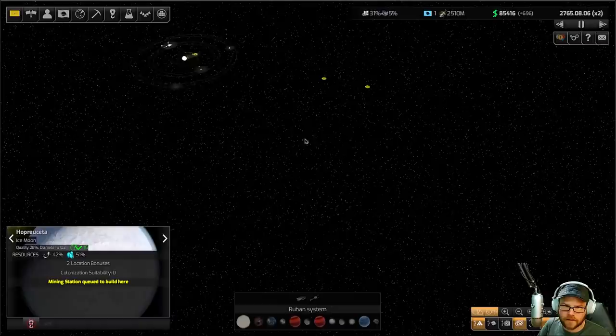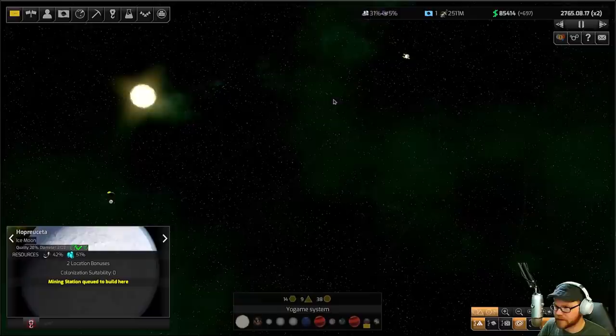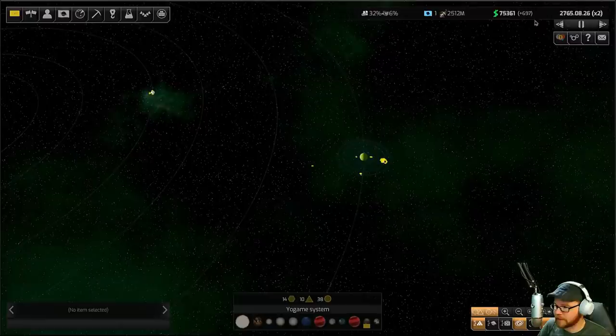Take its carcass and get special resources from it. How do you do that? I know you can do it from normal ships. I know you can do it from biological things. Do I have the tech for that now? Can I do that now? Let's get these labs done. 10,000 credits. We'll do it. We got money.